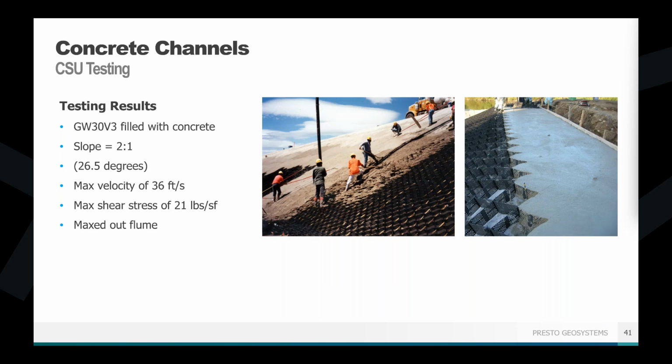And one of the benefits is you can do a small section in concrete where that overtopping might go, and then do stone or topsoil around it. So you don't have to concrete your entire dam face if you don't want to. You can do a small spillway section and still have the rest be more of a soft armor solution.